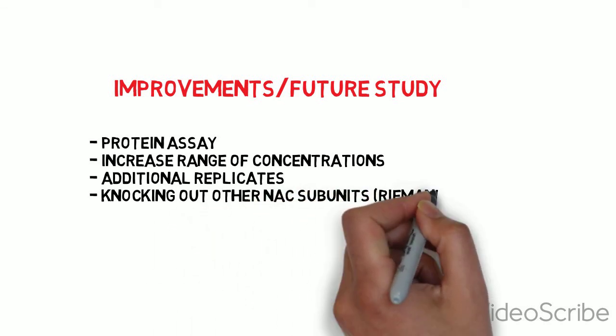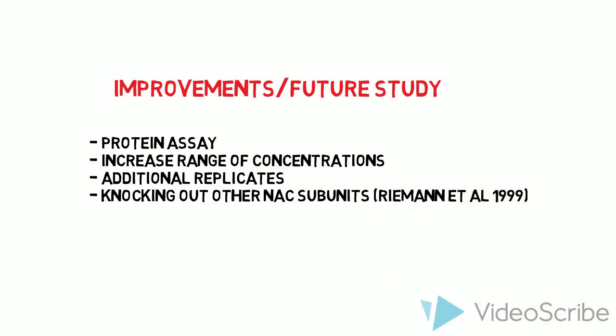Having additional replicate plates would reduce the probability of any variation in growth being attributed to error or chance. As EGD2 protein is a part of a protein complex, further study could include knocking out its other subunits to compare those effects on the growth with those of this study. This may lead to a better understanding of how to improve antifungal treatment in conjunction with fluconazole.